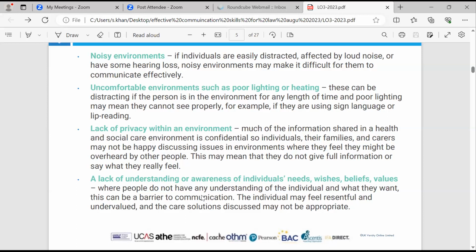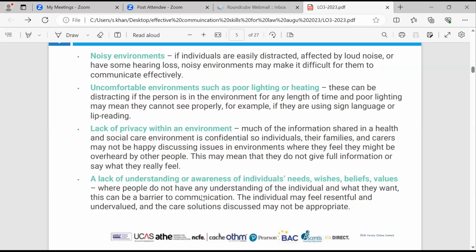So what should you do if you feel like the person needs some space and you need to talk to them confidentially? Where should you take that person? To the family room or to the office? Yeah, to the family room or the office, or maybe a quiet area where they can discuss everything quite freely, you know, and give you all the information.